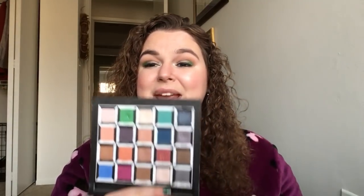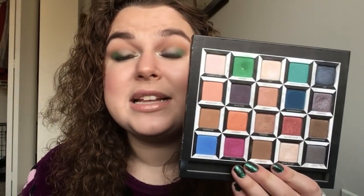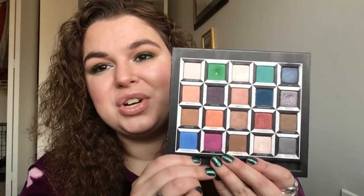Now the next one is the Urban Decay Alice Through the Looking Glass palette. This came out a few years ago. It's a Disney makeup item. You know I love me some Disney makeup. And the shade is Mad Hatter, I believe. Or just Hatter. That's the green that's on my lids. It's a beautiful shade. Very pigmented, very nice. The rest of the palette looks relatively new, unfortunately. But Hatter has some pan. I do like that palette. It's really pretty. It's a unique assortment of shades, I feel like. So I do think it's really fun to play with.